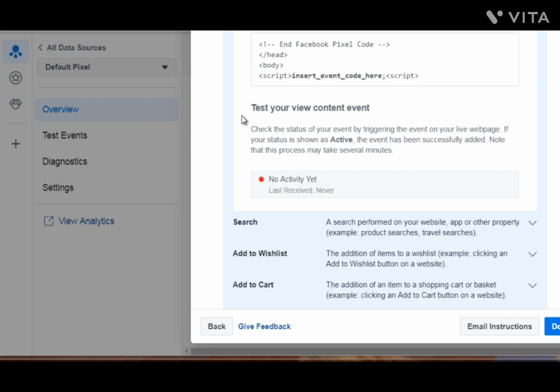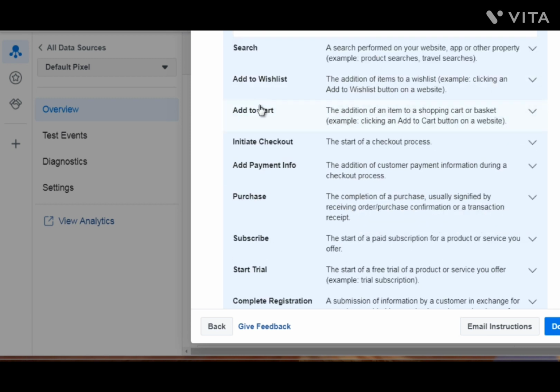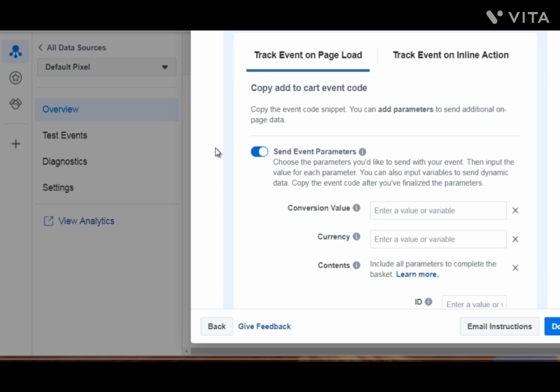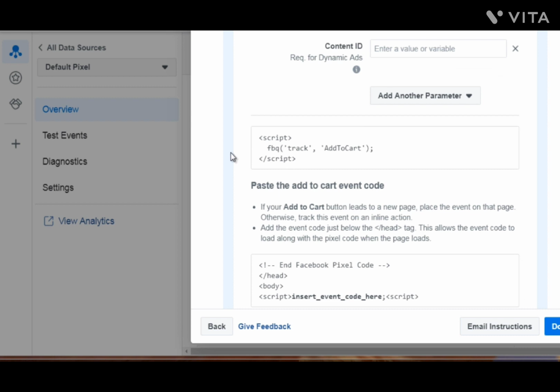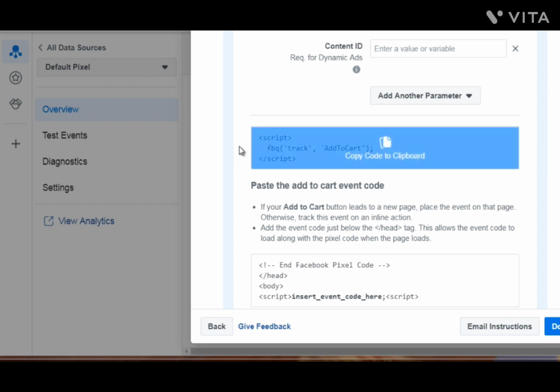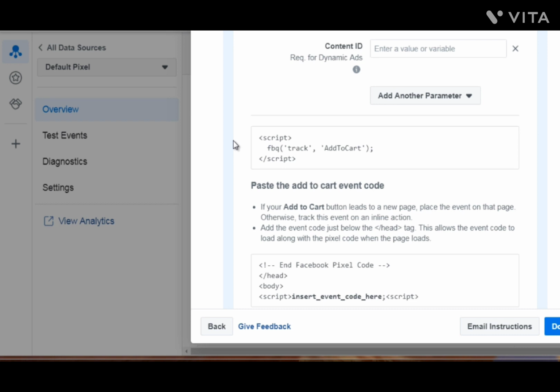So if we scroll down here, we see add to cart. You can see that it says fbq, track, AddToCart. So you're basically going to add this code to the header of that page. Now, don't worry, we'll show you how to do all of that in the next few videos. I just want to give you an idea of how to track every step of the way.